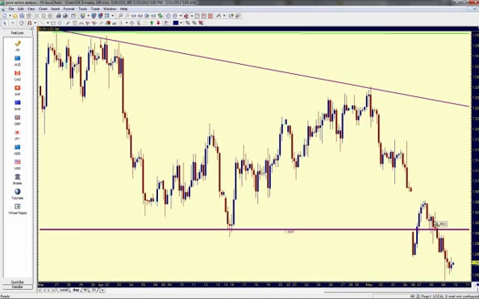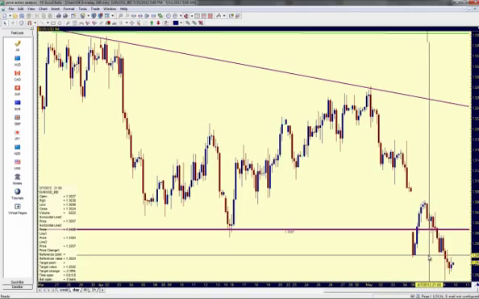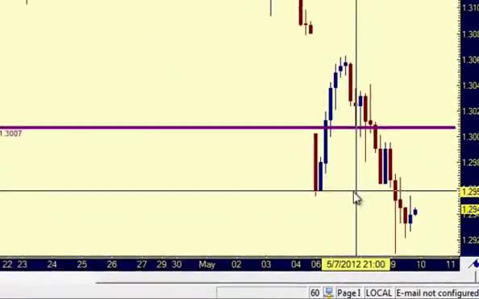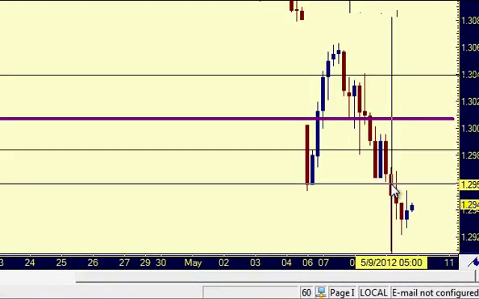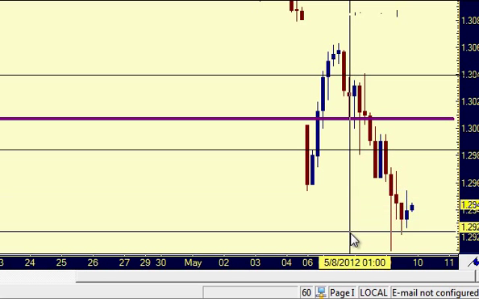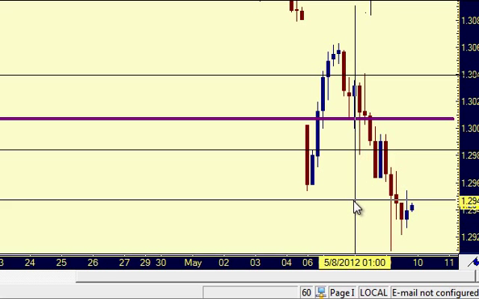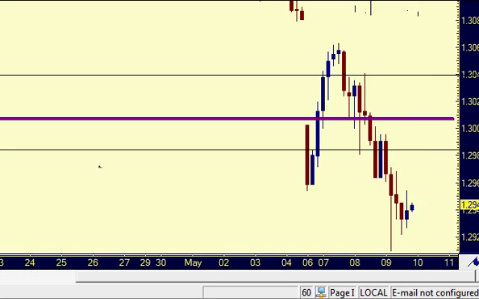As you can see, we hit a little traffic around this purple area, the purple line. That's something that you expect, and eventually we broke through to the downside. We took out the low that was established on Sunday, although not that definitively, because we do have this tailish bar, but we did break the low very significantly by 50 pips. So I expect the market to pull back and continue going down.